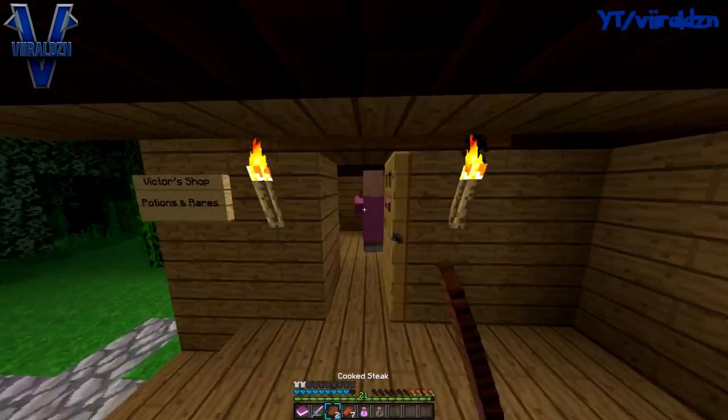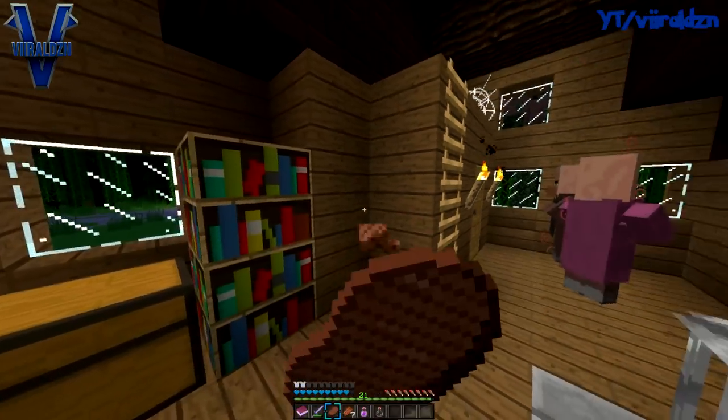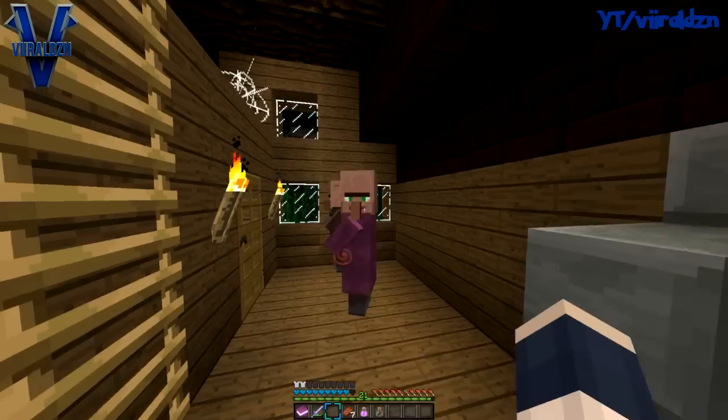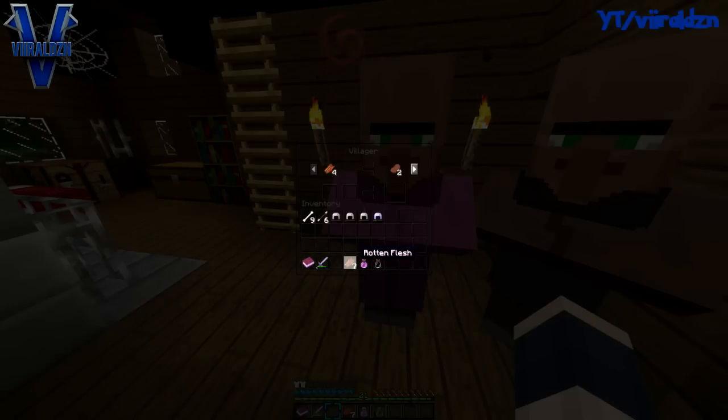Alright, we're back at Victor's house. Victor, are you home? Okay. Let me just eat. He's gonna eat my lovely steak. Okay, so. Oh, I need gold nuggets for armor. I forgot. Okay. Let's see what I can get for a region. Instant health potions for 7 bones. You know what? Let's get one of these.